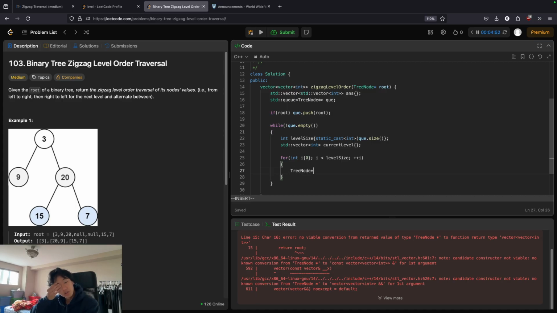Oh, and also what I was thinking of, not like a switch, because we're still gonna go down the tree level order like regular, like if I do a regular breadth first search, we're gonna get 3, 9, 20, 15, 7, and then what we can do after that is just reverse every other one.